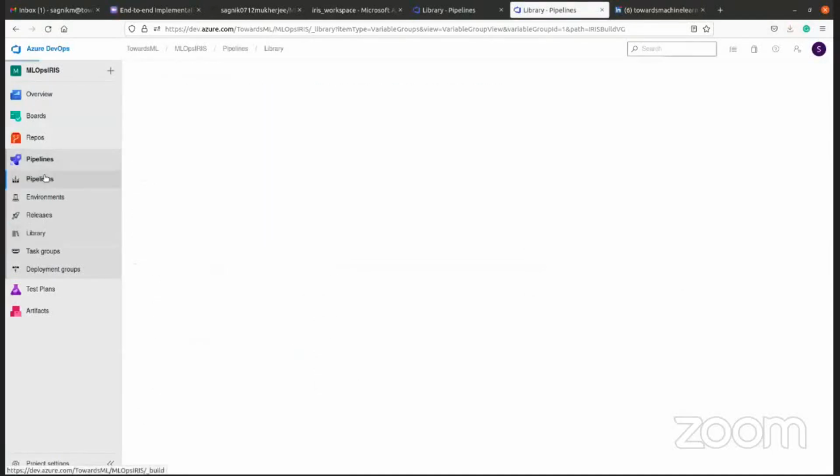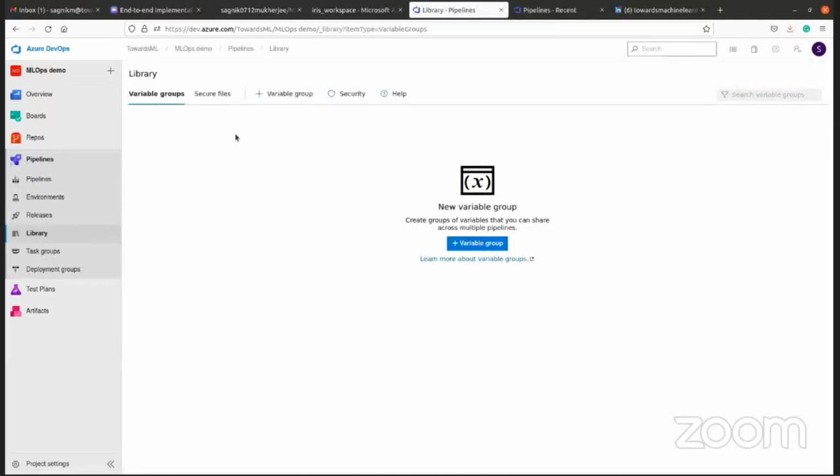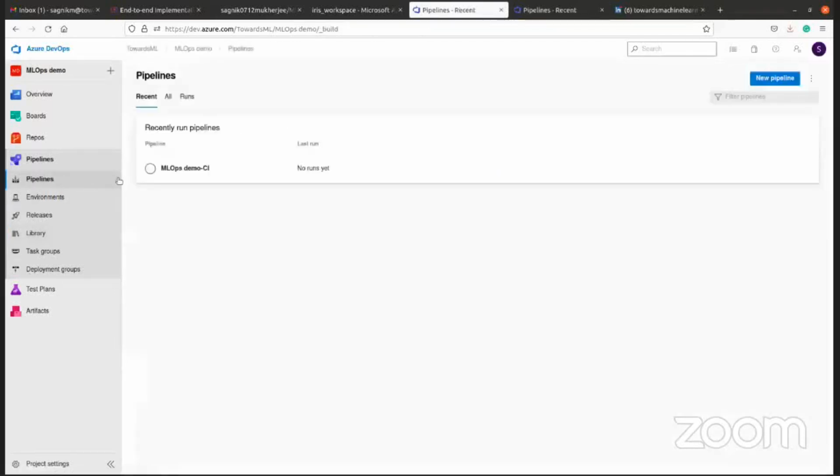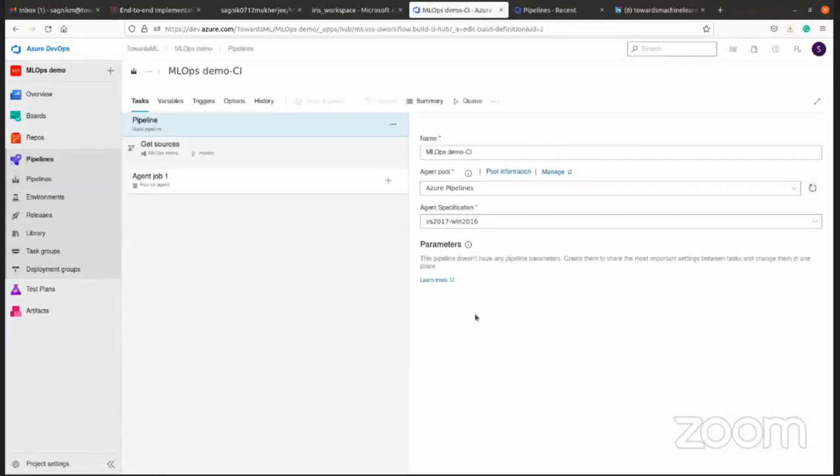Anyway, coming back to the pre-existing pipeline, once all this is done, you save, and this variable group is established. The next thing that you need to do is define another variable. If I go back to the one which is happening, now the variable group is established. Come back to the pipelines. Come to this CI pipeline and let's edit it. And that's how you're going to be redirected to this page.